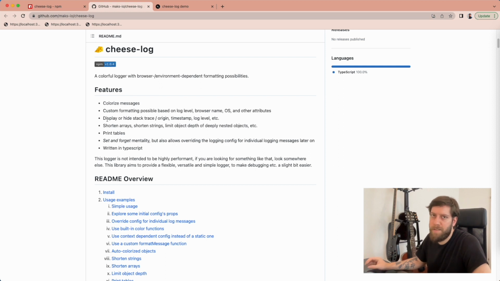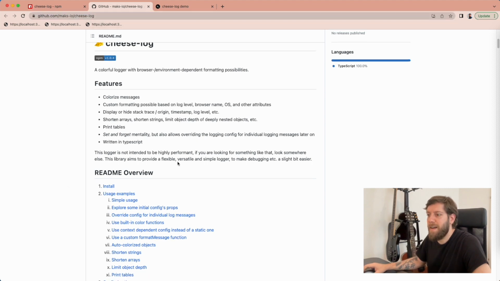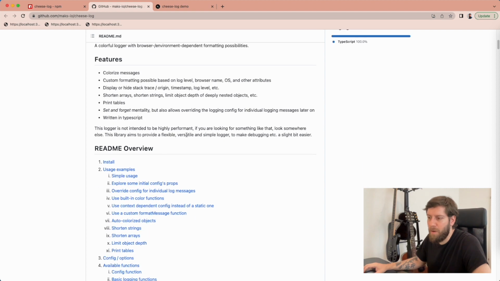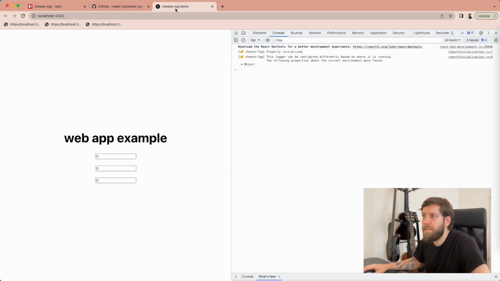And Hannes, since I know you actually don't enjoy reading the readmes, you could actually read it here. I'm gonna quickly walk you through the main features and show you how it works. So as said, it's a logger and it supports some basic logging levels. For now, it's these 5 levels: log, info, debug, warn, and error. And let's jump right into it.